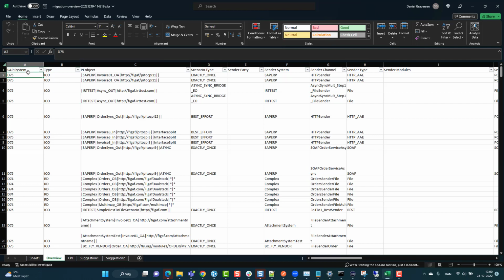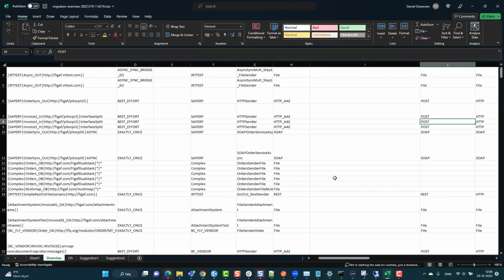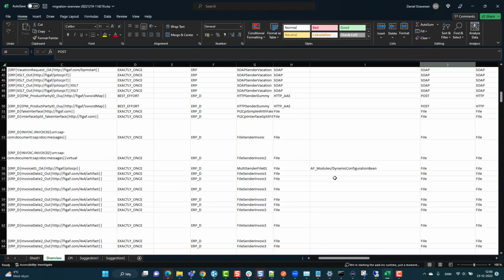So we have the system, and you can connect it to multiple systems. We can see we have a receiver system; if you have a dual stack system, it would also be included here. Obviously there can be different details that you can see here. We try to determine the scenario type based on what we know. It's our best guess. You can see the sender system that's in place, and if there are any modules in the system. I think these make sense.